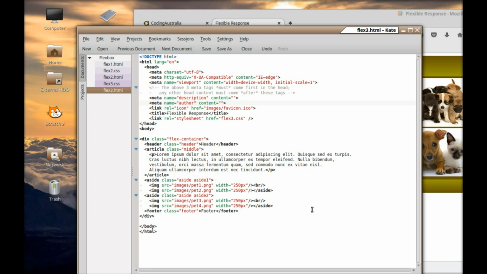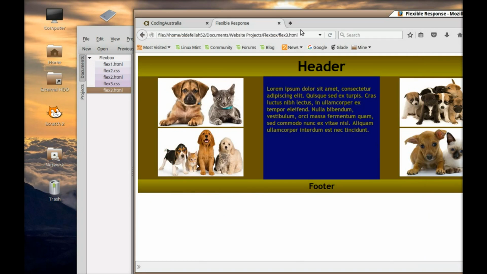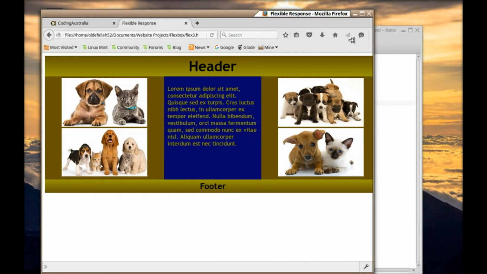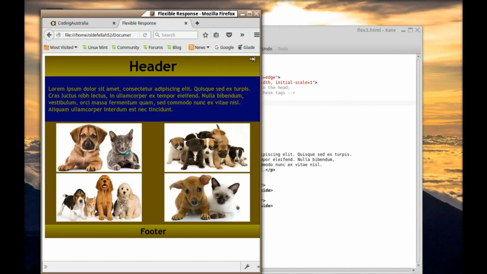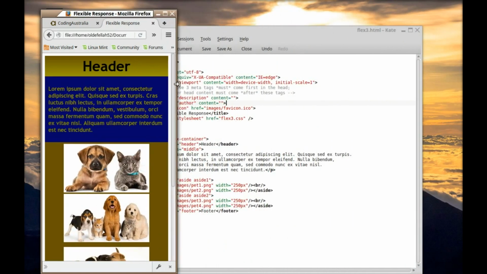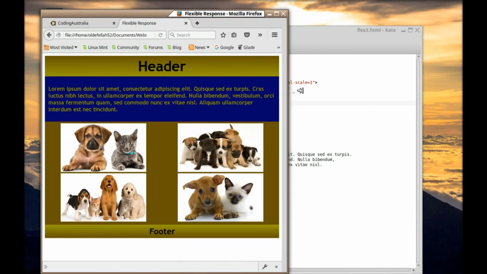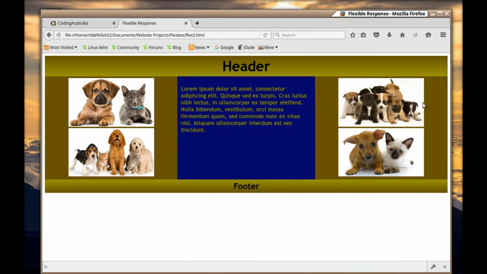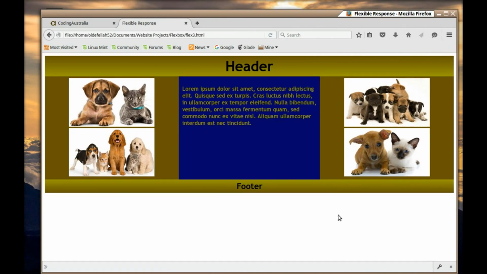Alright, and if you save that as Flex 3 and open it in the browser, that is what you'll get. It'll look just like that, and then we'll start working on it. Of course, when we resize things, the same story happens again, like that and like that. So everything stays pretty much good. It's the same size, it just puts itself in a different spot. So it's always easy to read. You don't wind up with text you can hardly read and pictures you can hardly see. It's pretty good like that. Alright, so get all that set up.